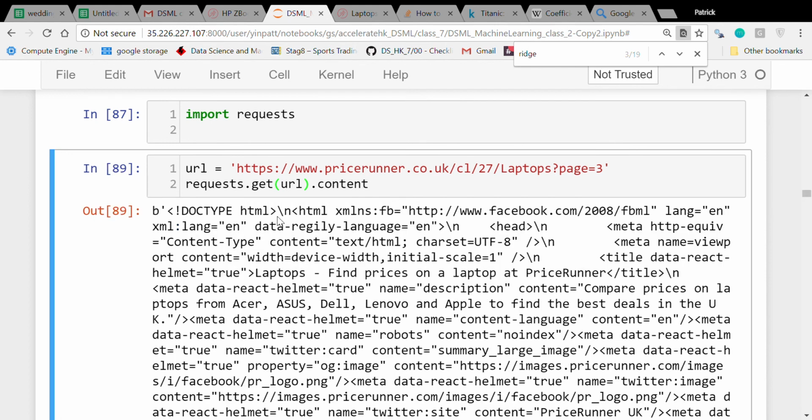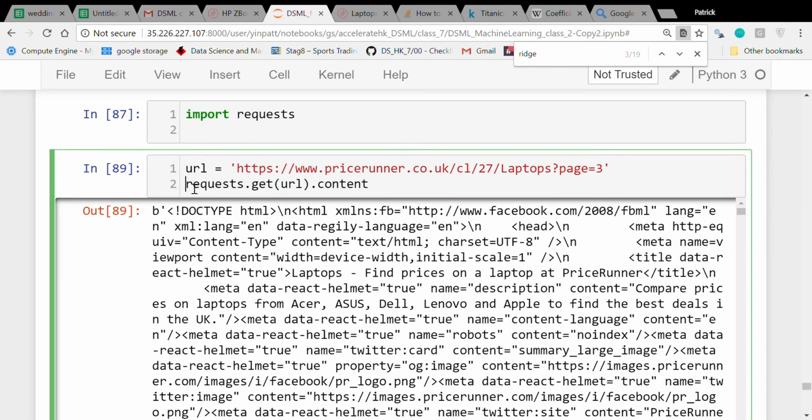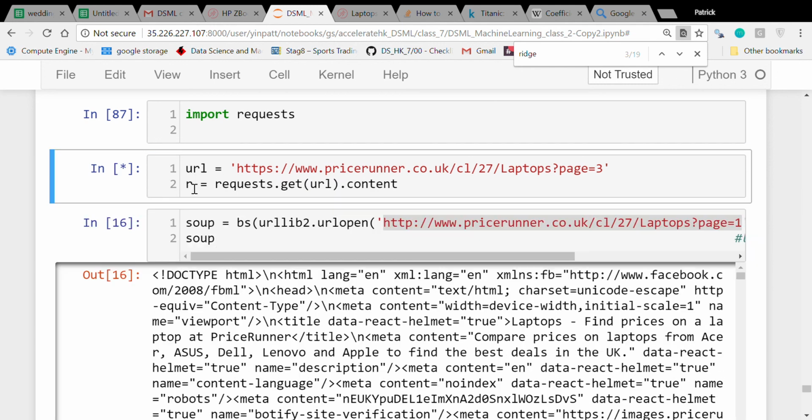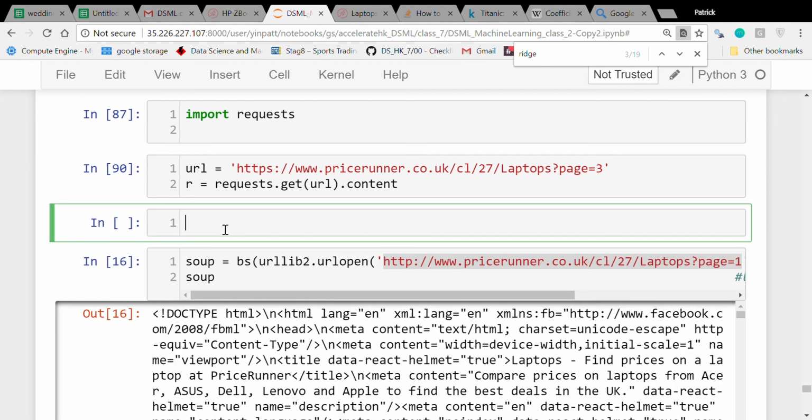Okay, so now we got all the contents. Let's say I call the content r, and then the next thing you have to do is understand what this piece of thing means.